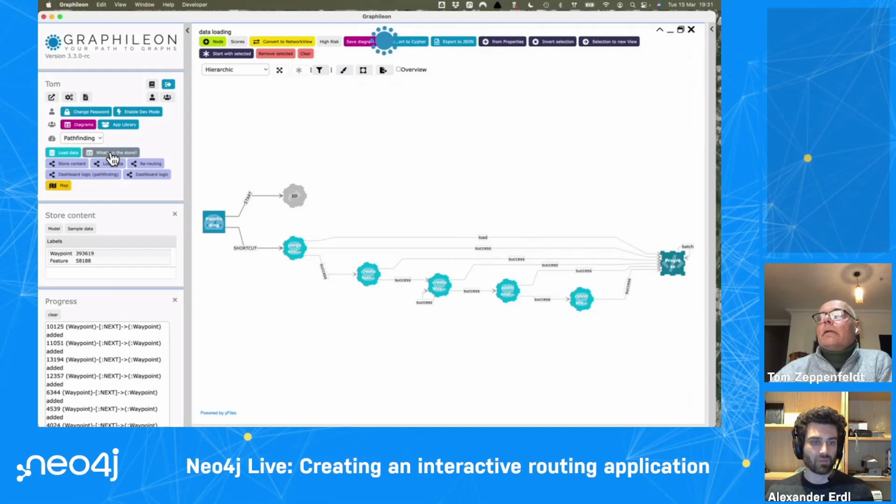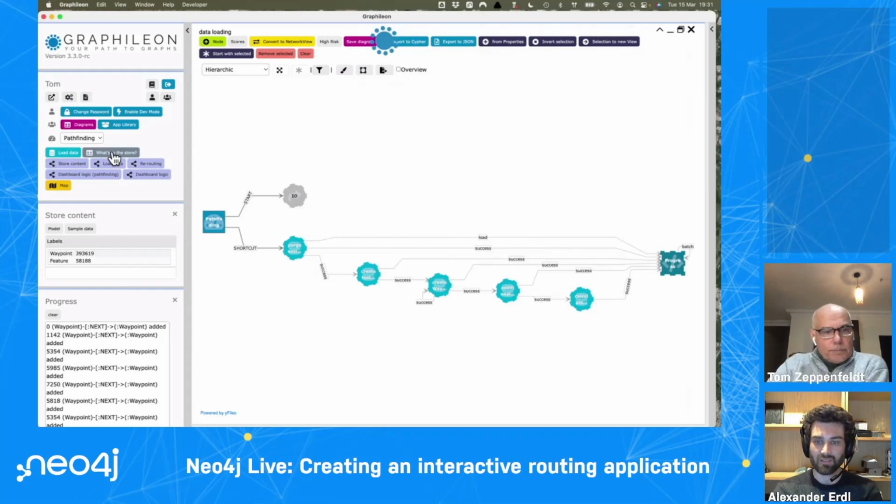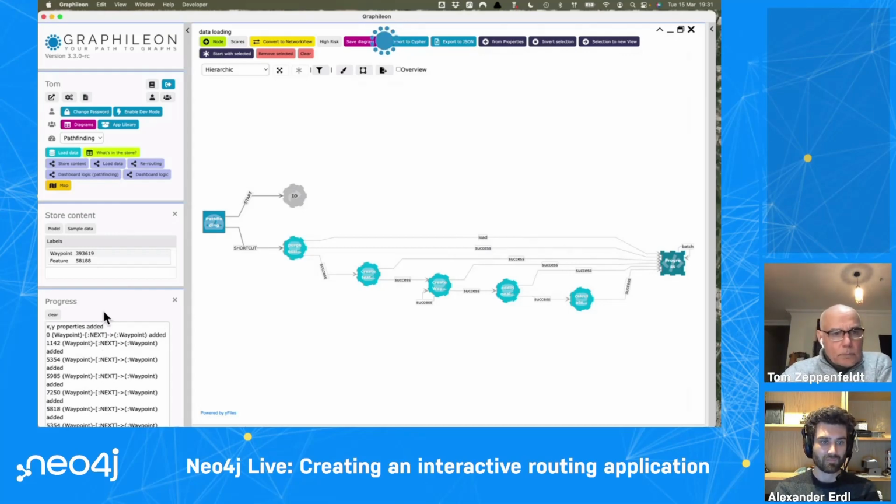It's very nice. Definitely with the progress window, you directly see what it's doing, and you get some feedback. Feedback, exactly. So here the count was 0. Then it moves to the next stage. XY properties added, and it will now be calculating the distances. Okay, now it's finished.